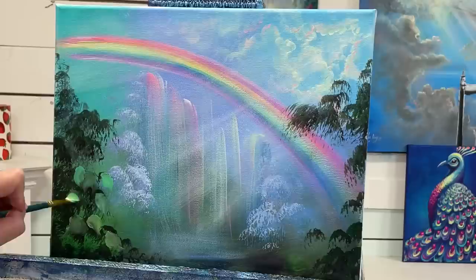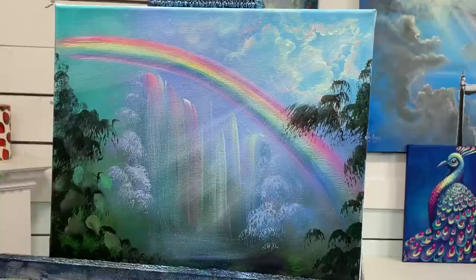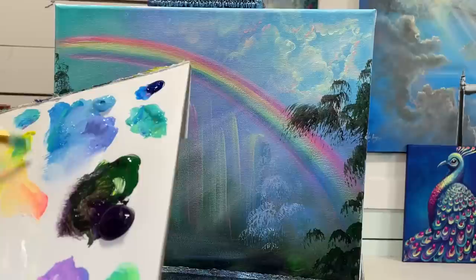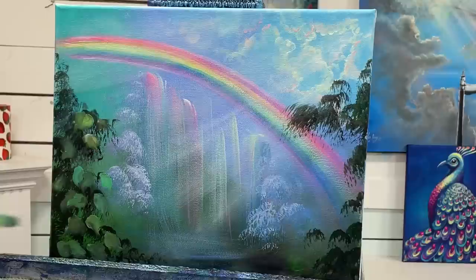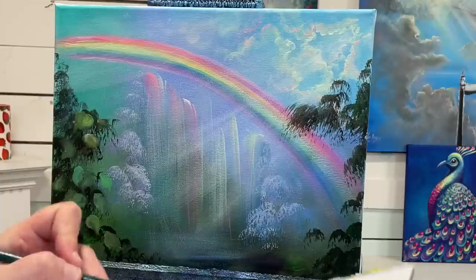Let me just create a few pretty and simple leaves like this. Doesn't take a lot of skill or effort. I can add this to dry paint or to the wet base coat like I have already. And I'll come over on this side and add a little bit more. Again, white, yellow, and turquoise.